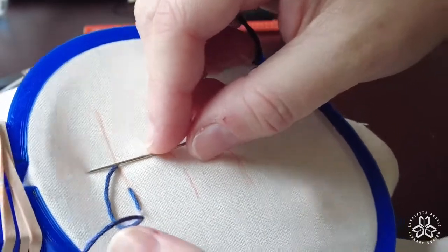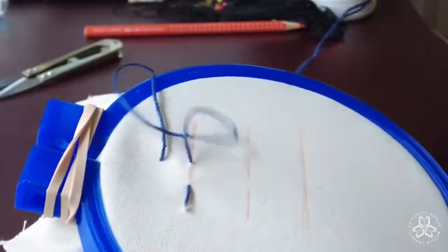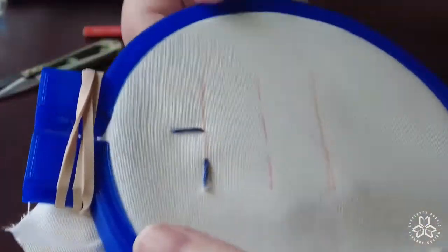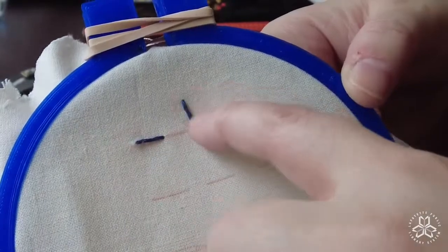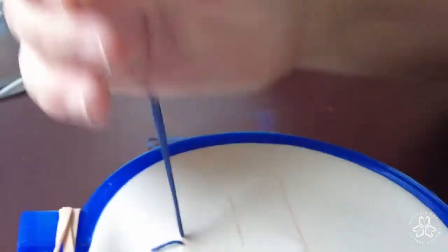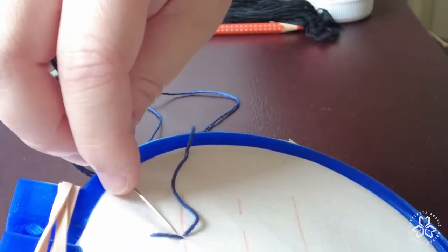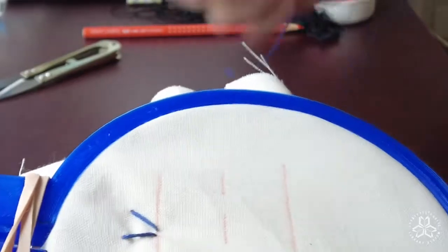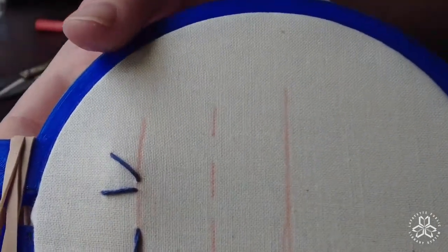You can use your thread as a guide, but right here I'm using my needle simply to guide so that my line is straight up and down. Next up I'm going to show you the diagonal, which is very easy to do. I'm just drawing a diagonal line with the tip of the needle and then pushing it through to the back — and there we go. We now have some lovely straight stitches.